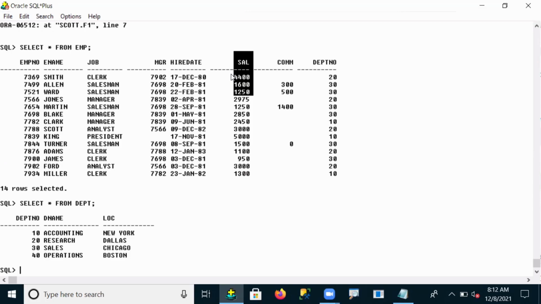So now tell me guys. Whenever our required data is in multiple tables, or in two tables, how do we retrieve the data from multiple tables? Which technique are you using? Any idea or any guess, guys? Very good. Here, joins.